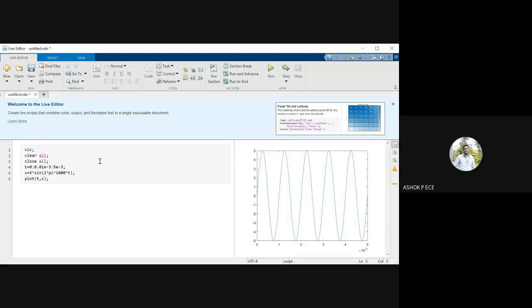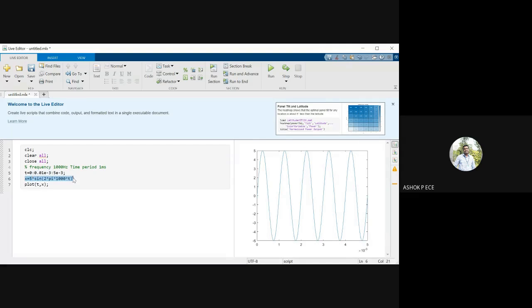And see, I'm going to plot a sine wave of frequency. I'm writing a comment. I'm going to plot a sine wave of frequency 1000 hertz, or 1 kilohertz. The time period is going to be 1/1000, which is 1 millisecond. So see here, I am going to vary the time from 0 to 5 millisecond, and this is going to be the increment value. 0.01 millisecond is the increment value over which the time axis is divided.